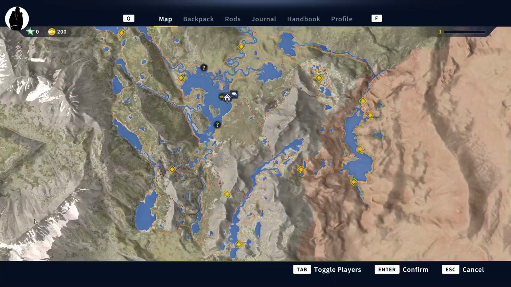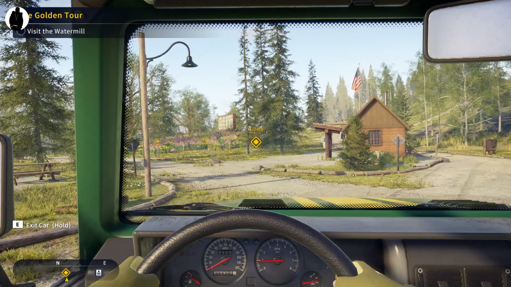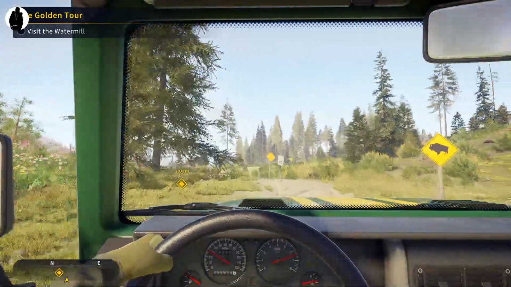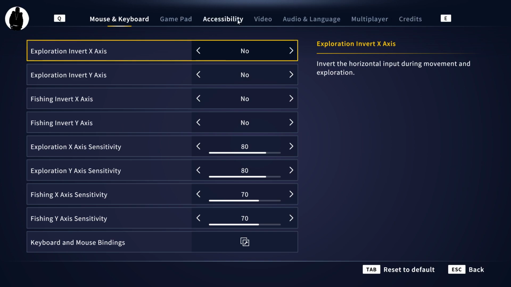Now, I don't know where this watermill is. Is this it? No. No. Visit the hot springs. Waterfall. Vista. Silver mines. Watermill. Track. There we go. Marker on screen. And we're off on a drive 1 mile away. Engine is pretty loud. I wonder if we can change camera. Have a look at key bindings.